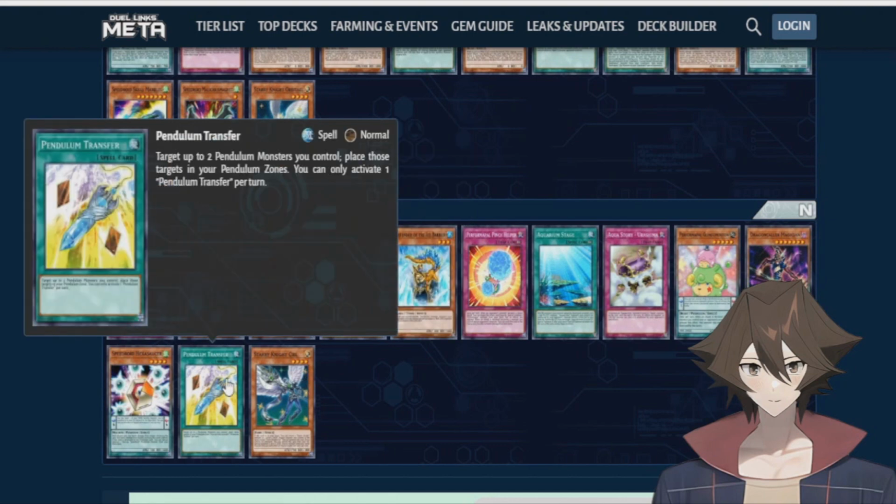Pendulum Transfer, so we are getting more Pendulum cards besides the Wisdom Eye after all. What does this do? Target up to 2 Pendulum monsters you control. Place those targets in your Pendulum Zone. Absolutely awful, never played this ever.